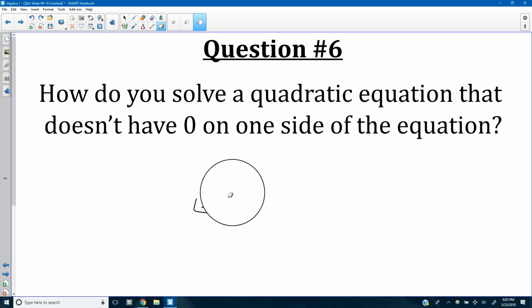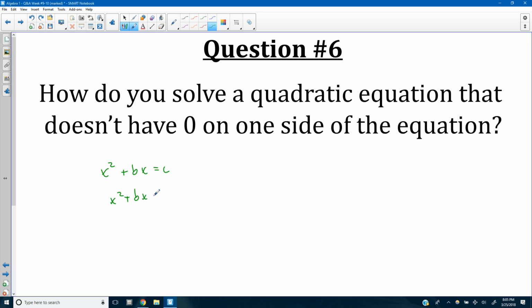What you're asking is what happens when there's no 0 on the other side. You have x squared plus bx equals c, and you want to solve this. Move the c over. Subtract it. So x squared plus bx minus c equals 0. You set it equal to 0, and then you factor as you do. Now, if it's unfactorable, then at this point, from what you've learned, you would just say no rational solutions. I know we're not really running into those just yet.